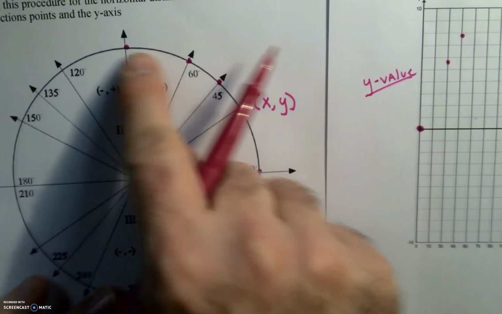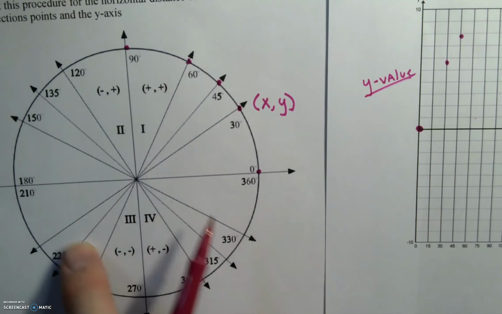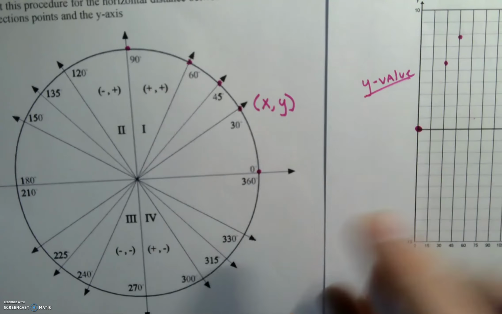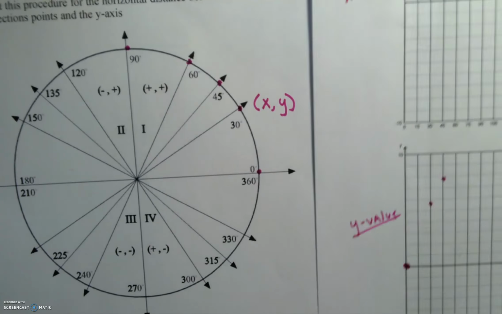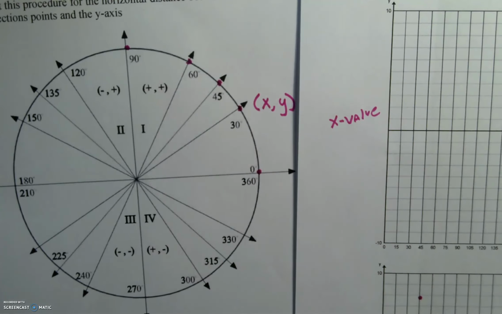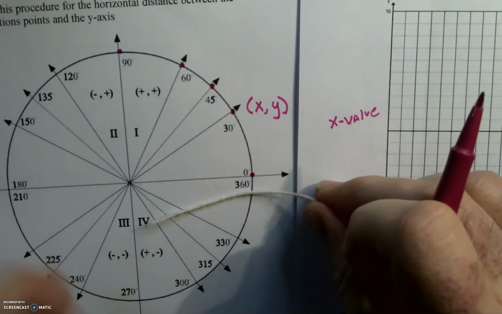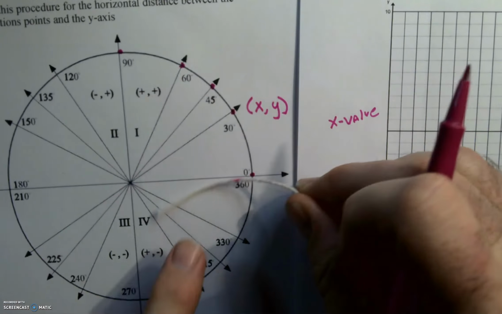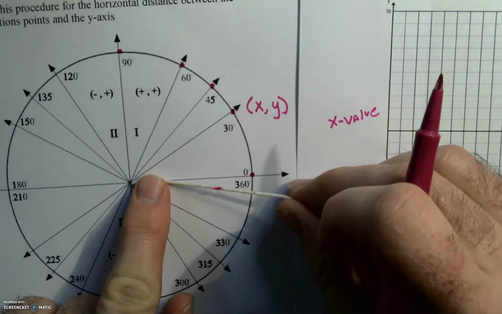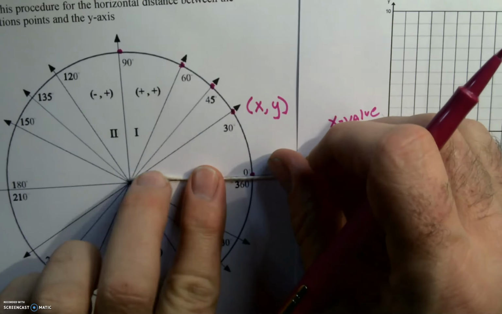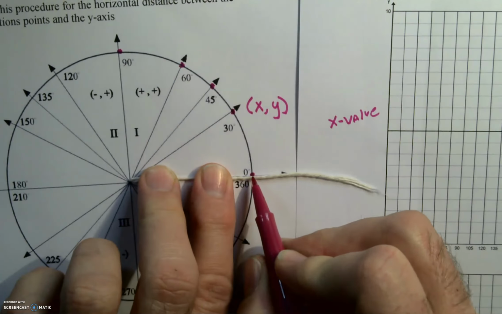Now, I do want you to note that the y values for down here would be negatives, right? Because it'd be going below the x-axis. On the top half of the graph, you're going to be plotting out the x value. So for 0 degrees, if I want to find out what the x value is, again, I need to find out how far that is, about right here.